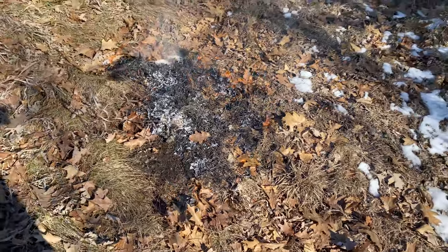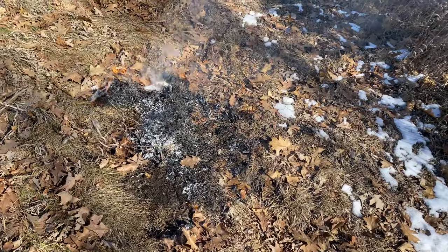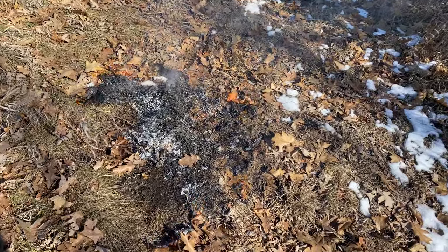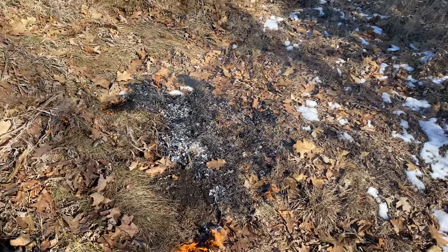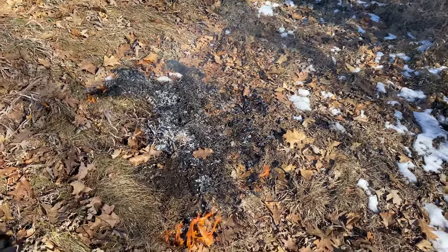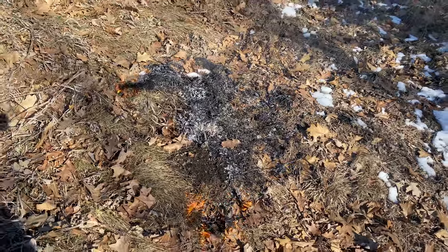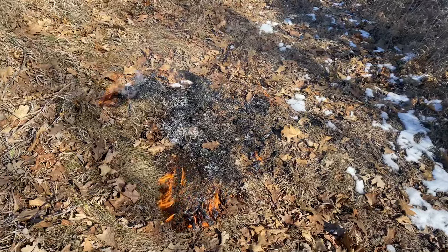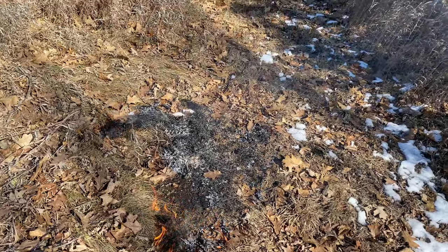What I want to do here is make sure I understand with my burn break whether or not I can trust it just with the mowing. If I were doing this all by myself, it might be a good idea to run the mower over this again, even though it's February, just to bust this stuff up. I could even put the bagger on and try to suck up some more of these leaves, or I could just rake it to the right.